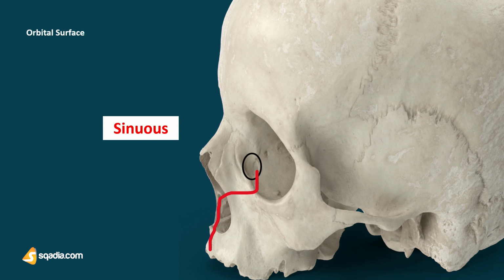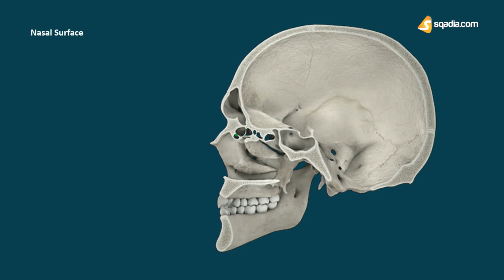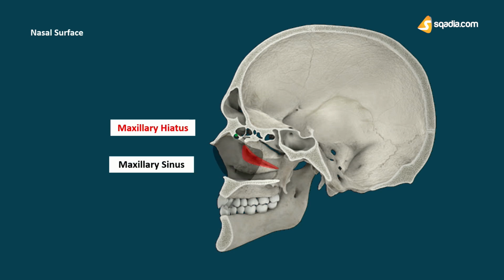the nasal cavity. Lastly, we have the nasal surface of the maxilla which surrounds our nose. In the upper part of the nasal surface, there is a posterior part which has a large maxillary hiatus. It leads into the maxillary sinus. In articulated skulls, this hiatus is completed by ethmoid and lacrimal bones. Behind this, there is a rough impression for the perpendicular plate of the palatine bone. In front of the maxillary hiatus, there is a lacrimal groove.